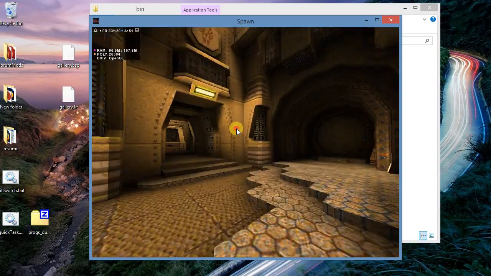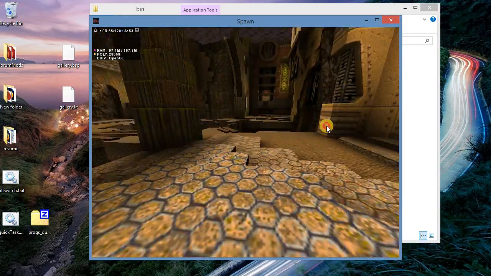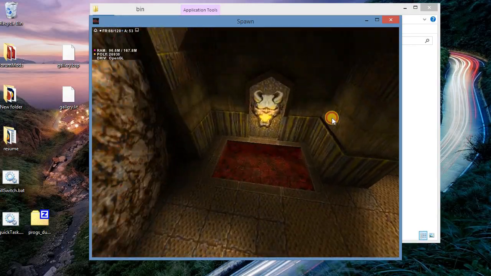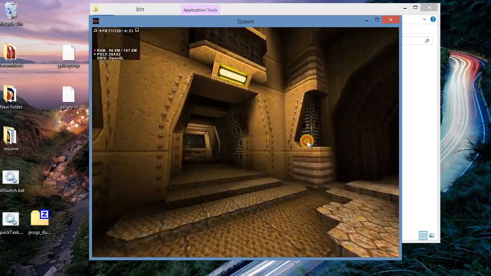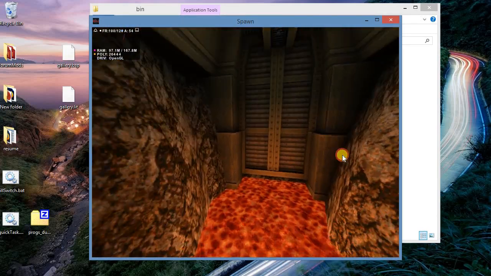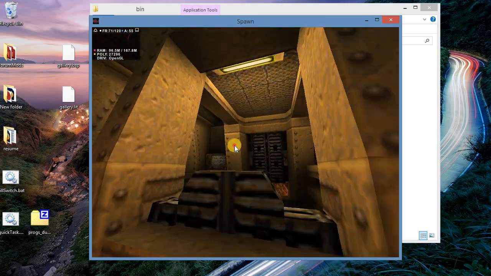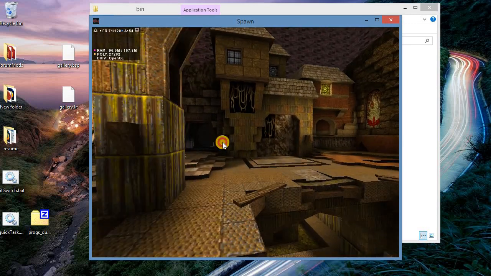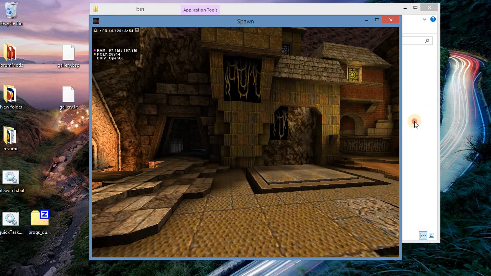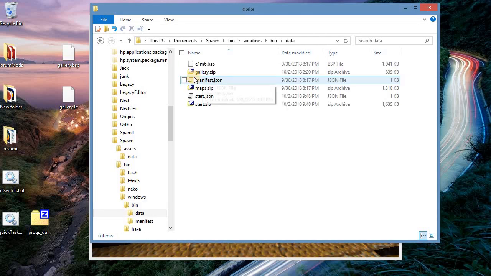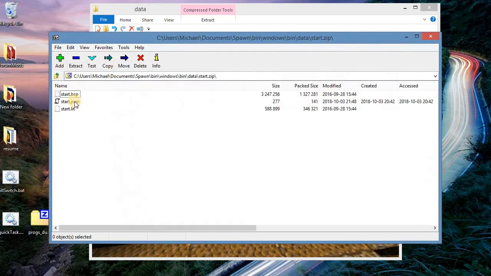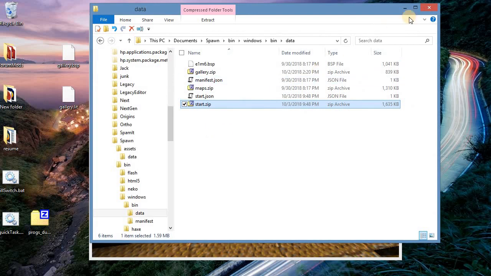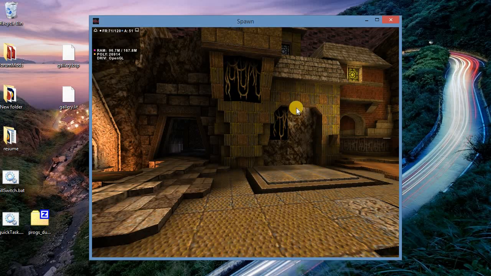Let's see the nice little darkness over there. Good color there. This can happen for any map. You just make a JSON file named after the map, zip it with the map. Actually, everything that's zipped with the map will load with the map. Like for instance, it's obvious I have colored lights here. We go into start.zip, and you see I have start lit, start BSP, and start JSON, and the zip itself is named start. As long as you keep all the names the same, we use all those assets.